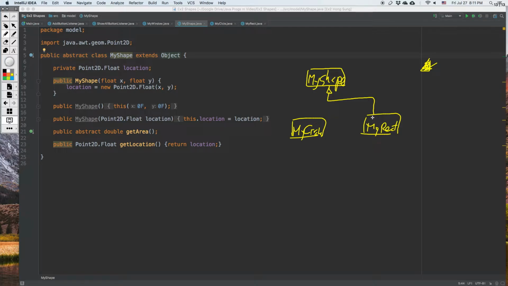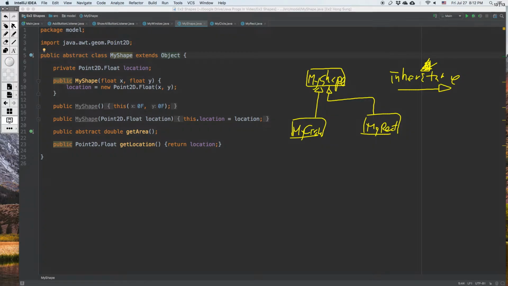And the solid line represents that my rectangle type is a subtype or child type of my shape. So similarly, my circle is a subtype, child type of my shape. So that is called the inheritance relationship. Inheritance uses a solid line with a triangle head, an empty head, and the head is on the parent type.